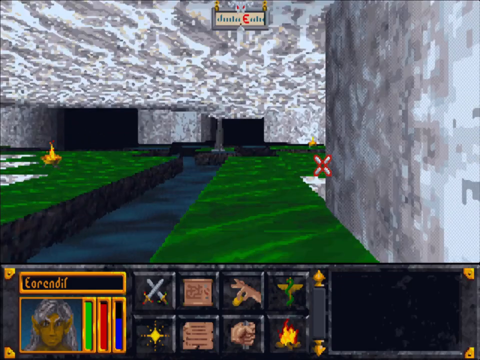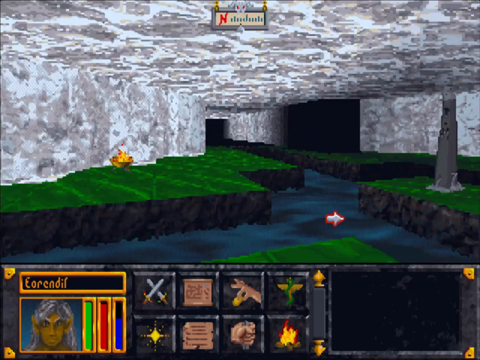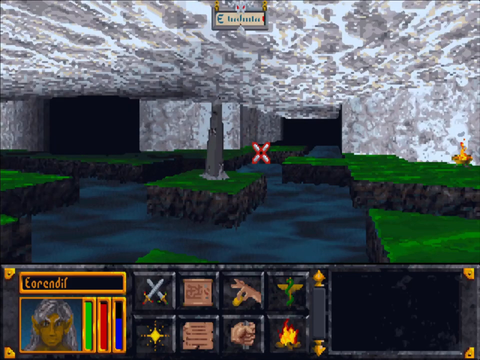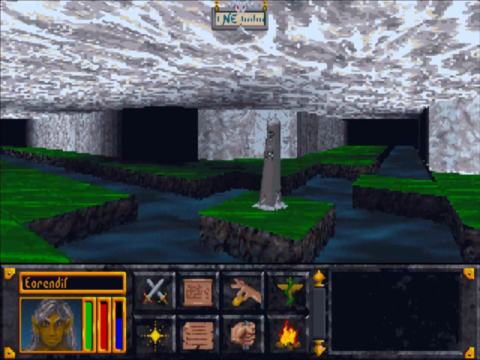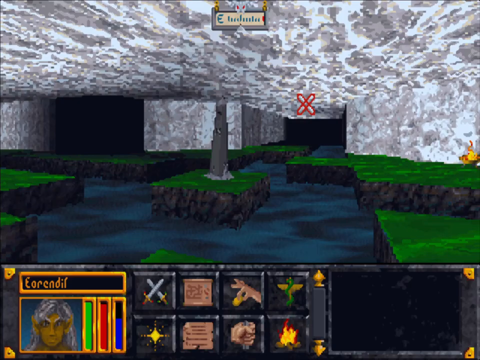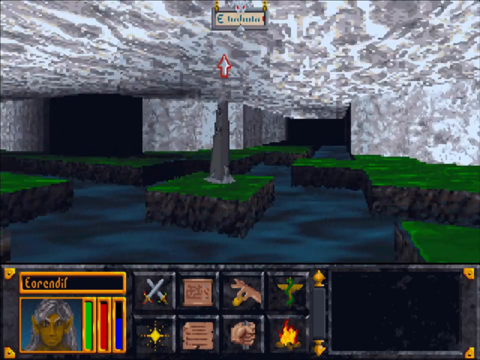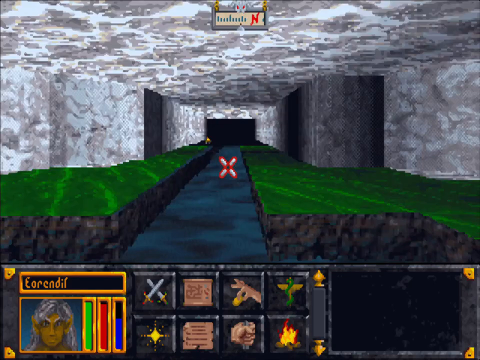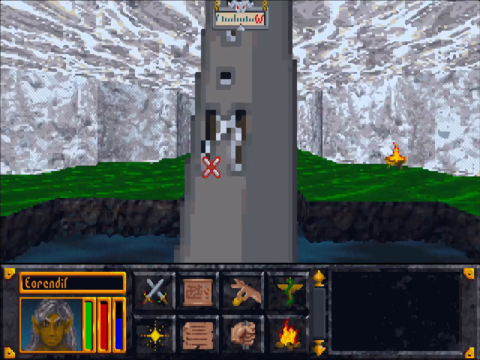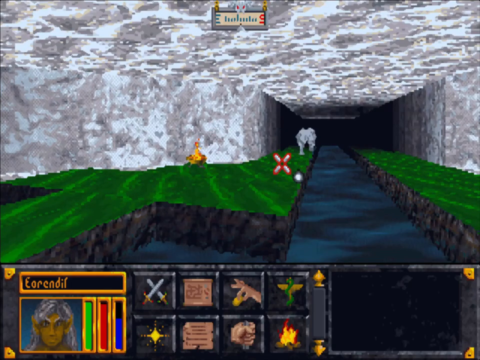Some kind of obelisk here. Very interesting. Oops. I can do better than that. Let's get a running jump going. Oops, too far. Okay. Well, greetings, obelisk. Activating it doesn't seem to do anything. That's fine.